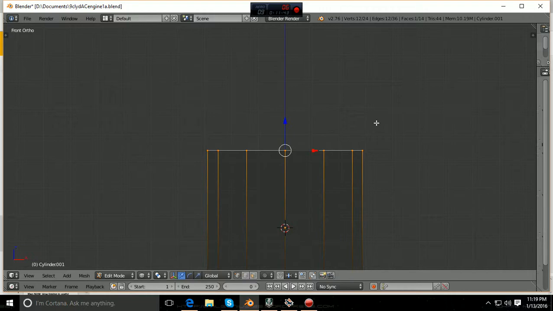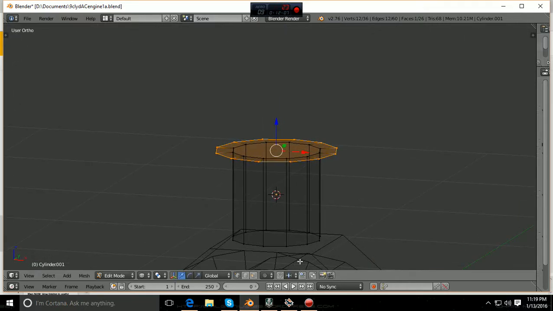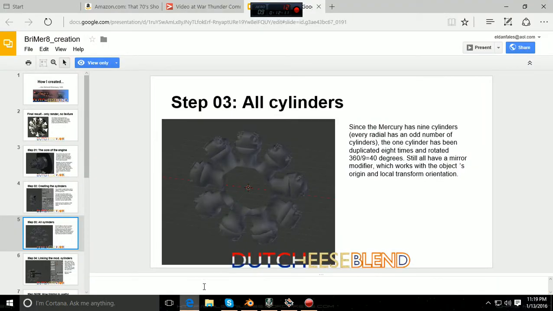Okay. Let's do this. Let's go extrude scale. Let's go to there. And let's glance at our picture right quick.